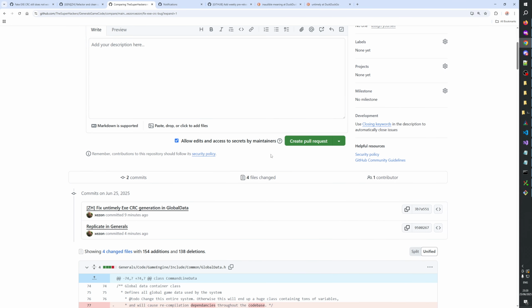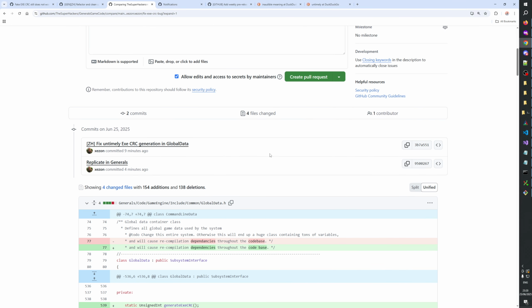Good. Dependencies. Fix untimely exe CRC generation.